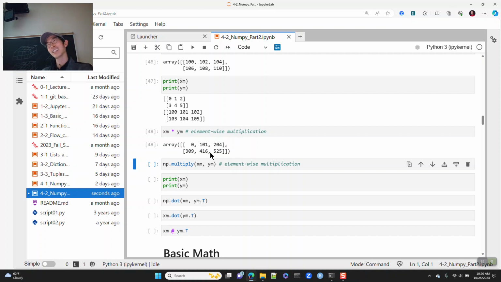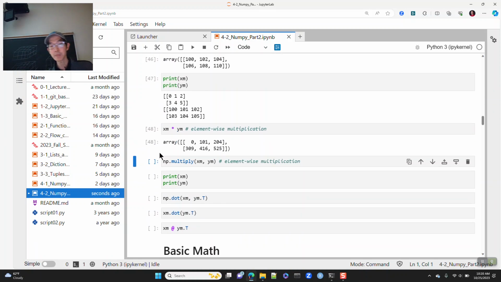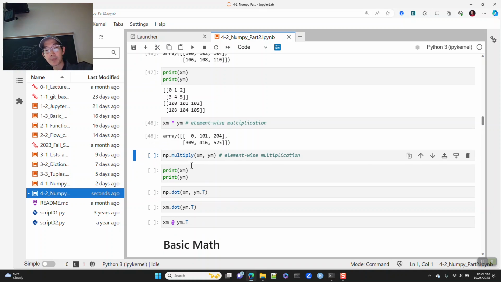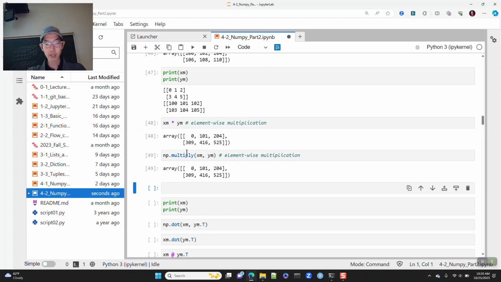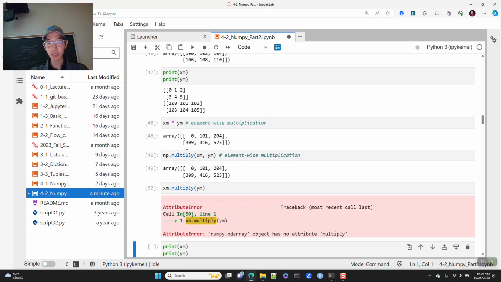It makes sense in a computer, but when you do something like this, it's no longer linear algebra, right? In linear algebra you're always multiplying matrices, and the number of rows over here has to match the number of columns over here, and things like that. Sometimes you want to chain operations, but you can also do np.multiply. np.multiply will use kind of this thing, and I think I can do xm.multiply ym like this.